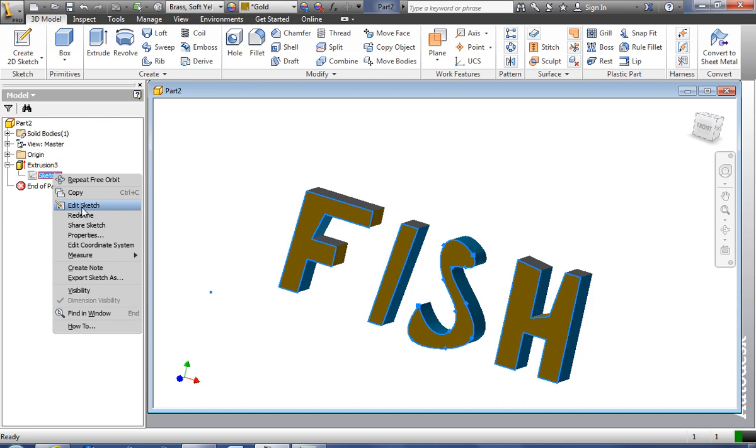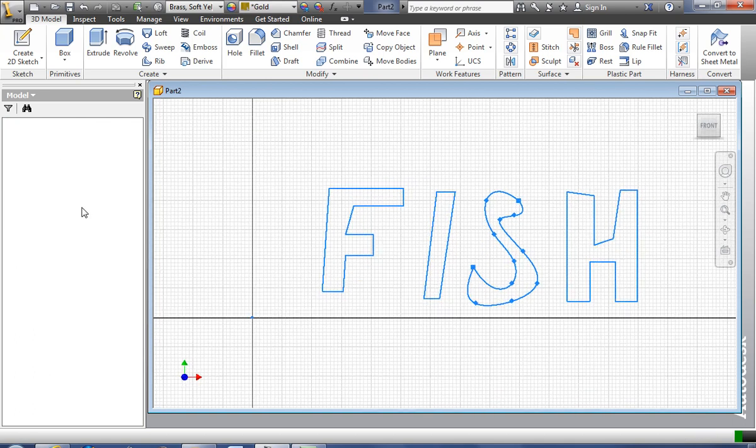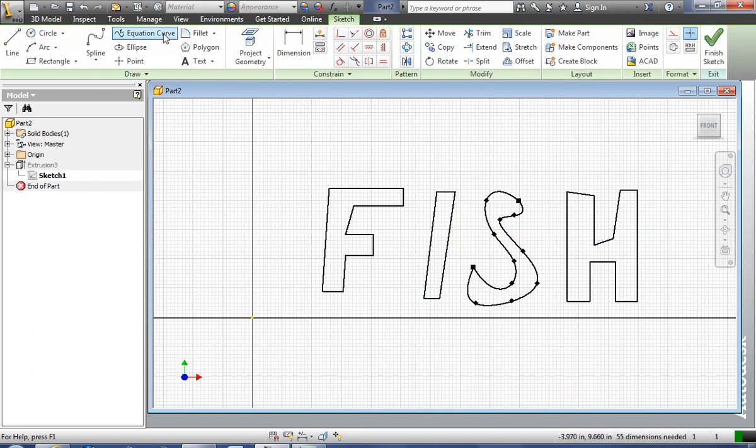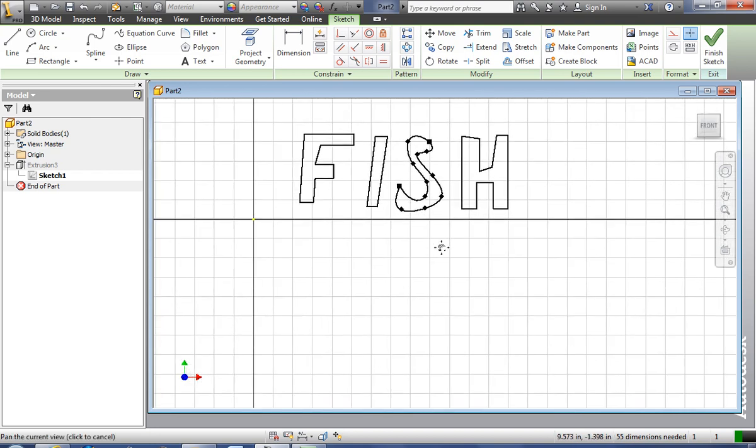So we are going to edit the initial sketch, and you notice what happens. The ribbon goes back to the sketch tab. The sketch 1 here is highlighted, and it's now active. And it goes back to the view that is looking straight at the sketch. Every time we do a sketch, it goes into the plane where the sketch was made. So we're going to zoom out a little bit here, and I'm going to come down below it, and I'm going to go ahead and draw myself a fish.